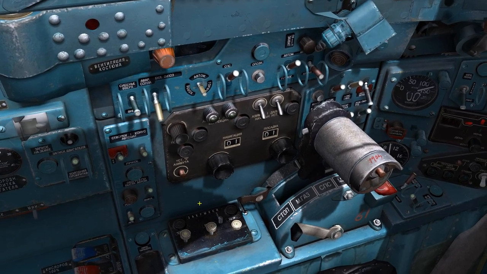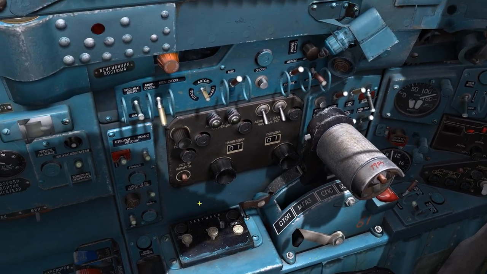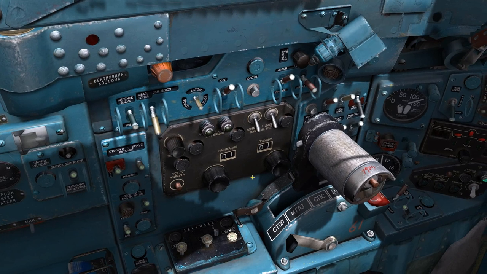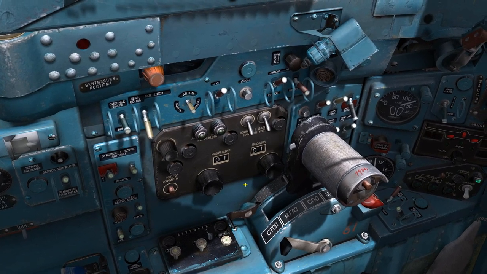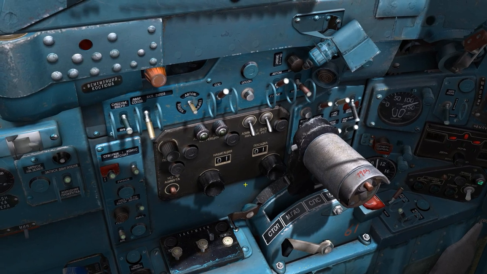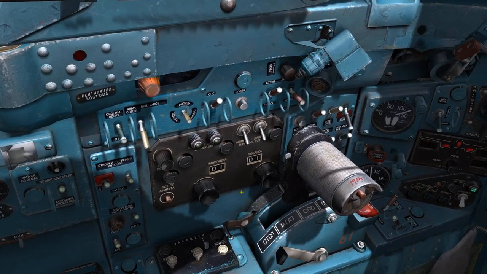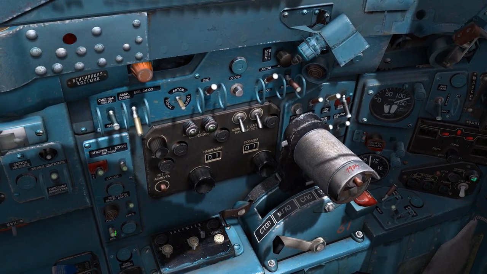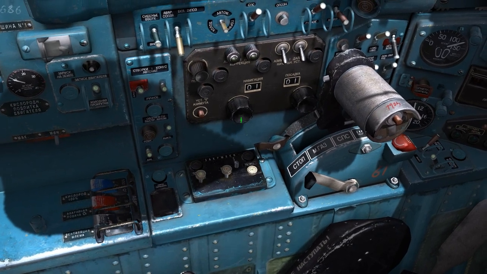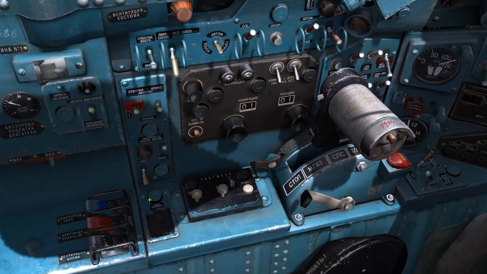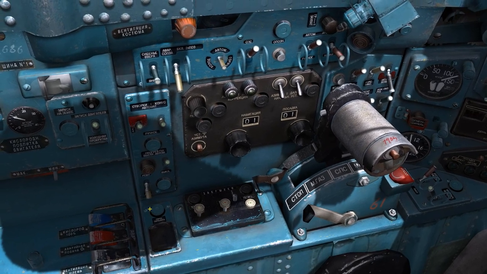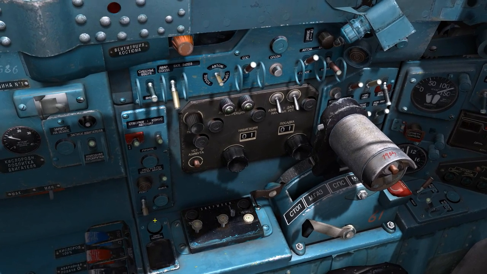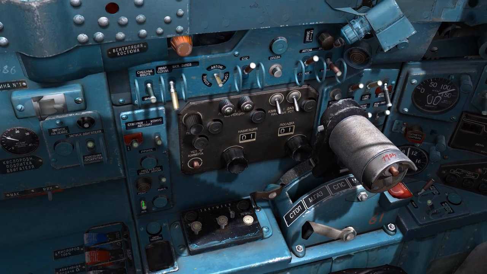The RSBN is basically a VOR DME system, while the PRMG is more or less the Western ILS system. Both the PRMG and the RSBN operate quite similar to the Western counterparts. And down here we have one important switch. We have to keep this switch in the up position for using the PRMG and the RSBN, and we have it in the downward position if you want to use the automatic direction finder or the ARK as it's called. And basically we have this switch in the up position.